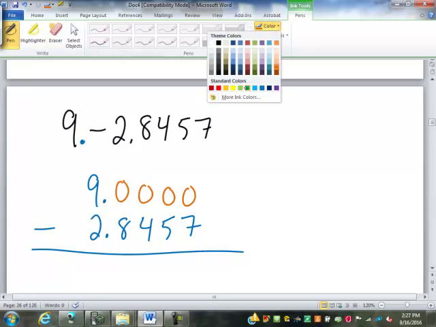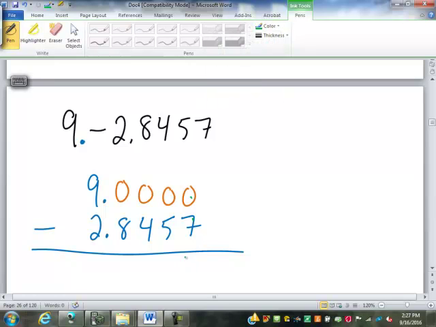When we go to subtract, we have 0 minus 7 can't be done, so we need to borrow. But we look here and there is nothing to borrow from. So where do we go? Yeah, all the way over to the 9. We borrow from the 9, and that's an 8. So that would make this a 10. Well, we don't need it here. Well, we might need it here, but we need to get it all the way down here. So we just have to keep borrowing.